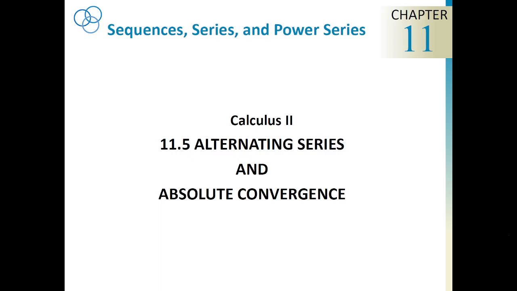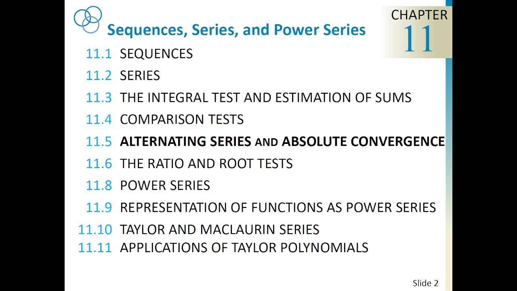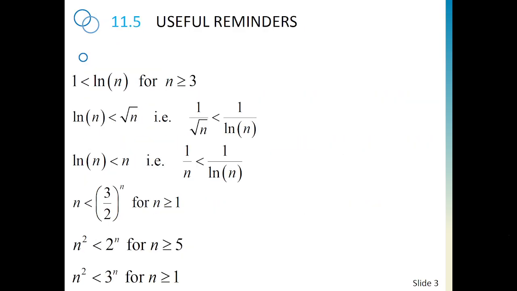Now we will see the material related to alternating series and absolute convergence. This material is normally very easy and straightforward, so it's not going to be that difficult. This is here just a slide with some reminders that could be useful later on of some inequalities that we might use. So it's good to have a reminder sheet.